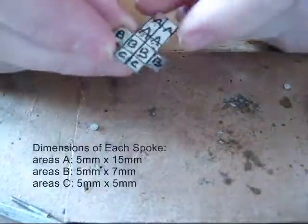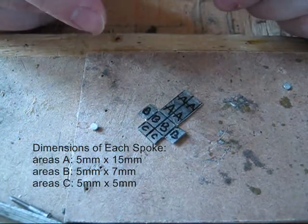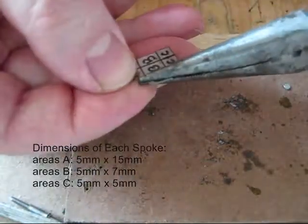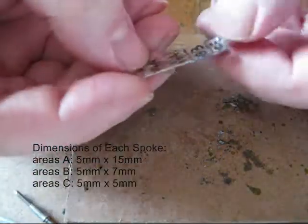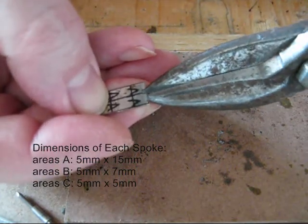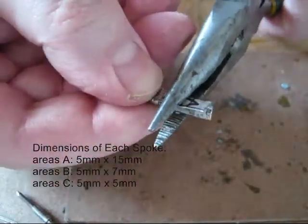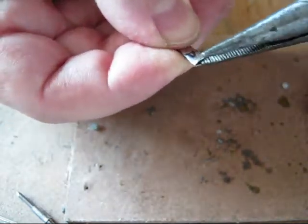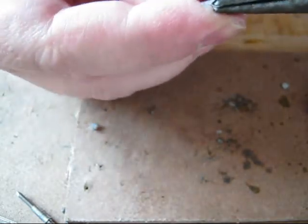So here is how to construct a spoke for a large 50 millimeter locomotive wheel. You have to make a small split here. I'll show you in a moment why. So you bend it. This small split, you bend it out a little bit.